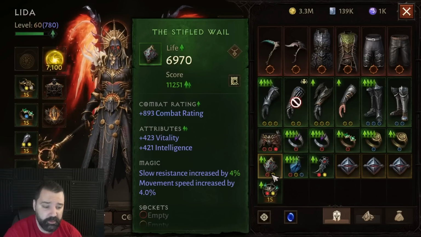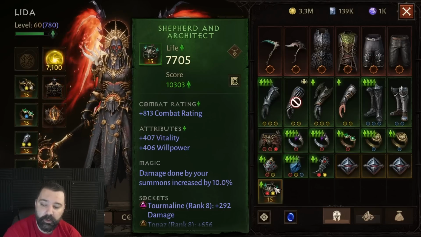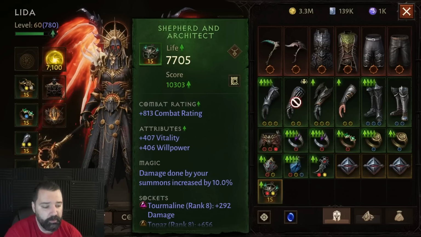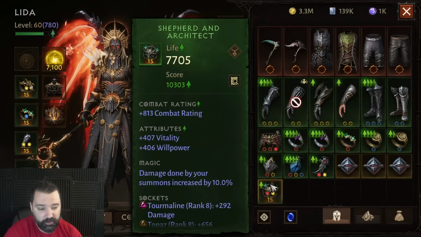So that is actually negative, right? Not only is it less overall attributes, but I've already just explained why intellect is a more favorable stat for the majority of the time over something like willpower. However, I still think the Shepherd's is a better piece, and this has nothing to do with the set bonus. So what am I talking about?